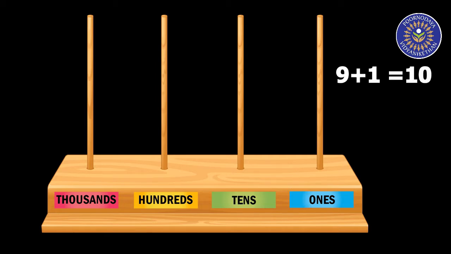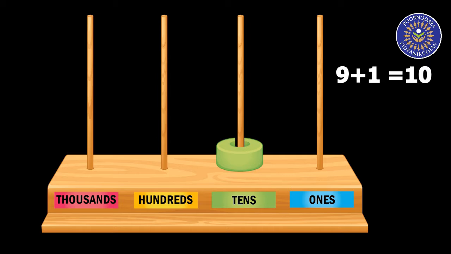That means when you try to insert this 10 in the abacus, it would be 1 and 0. So the first stick would become 0. There would be no rings in that, and that 1 will be moved from ones to the tens. So you will have 1 ring in the tens place. Did you understand? I will repeat again.